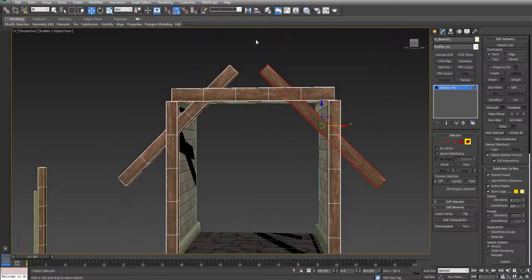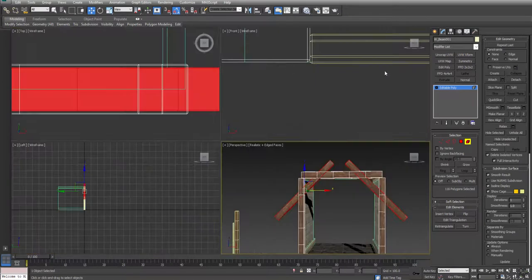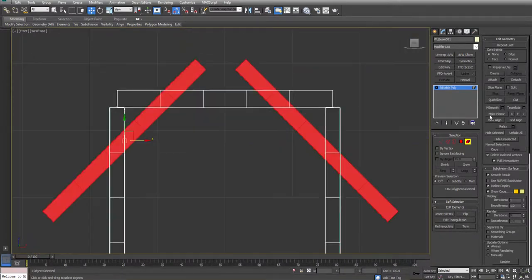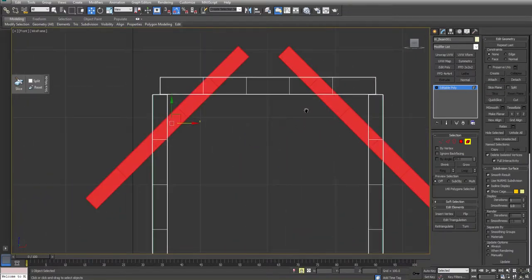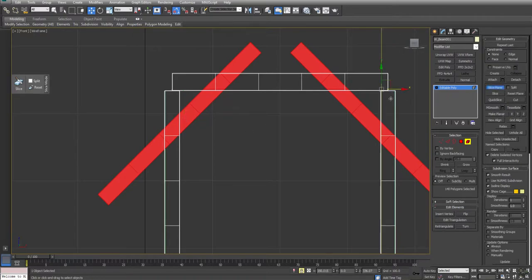Okay. I'm going to select both of them. And then here in the front view, I'm going to use my slice plane. Just raise that up and slice them here. Go into slice plane, rotate it 90 degrees, move it over, slice it, and then use the slice plane and slice it one more time over on this side.